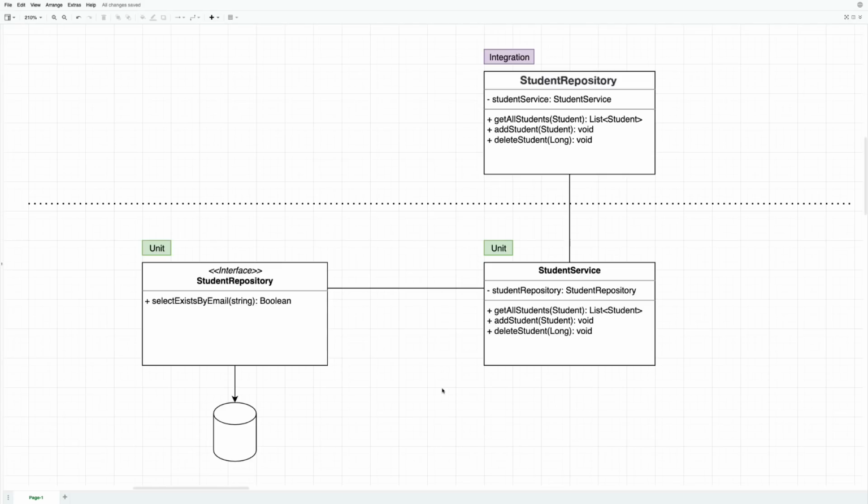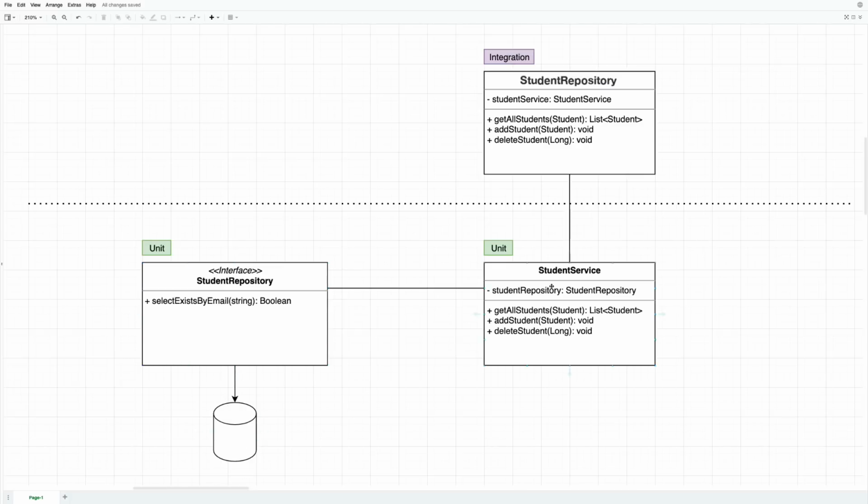In this section, let's go ahead and focus on testing. So right here, I've got the UML diagram for the application so far. What I want to do here is break it down for you super simple so you understand exactly how to test your applications. So in here, remember, we have the student repository and this is an interface. We have one method right here called selectExistsEmail. It takes an email of type string and returns true or false. The plus sign means that this is a public method. Now remember, this interface is responsible for talking to our database right here.